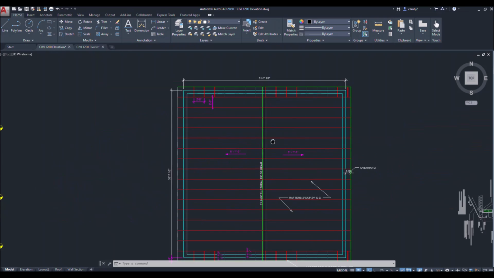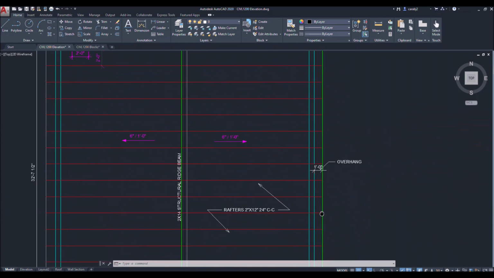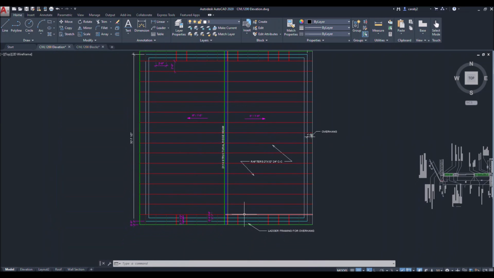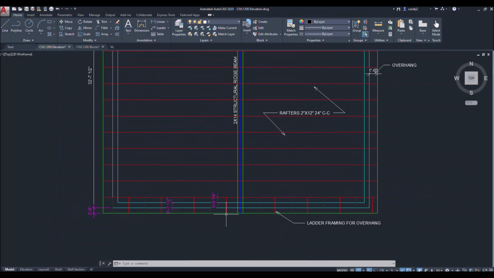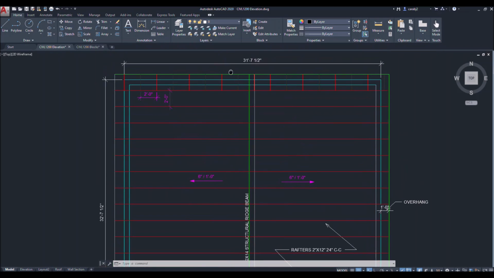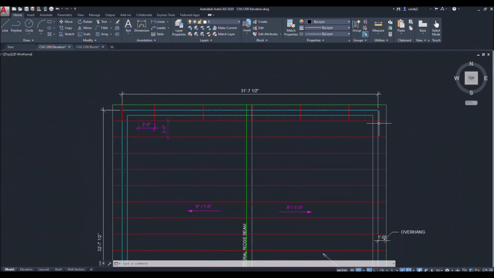The roof plan, make sure you have the walls underneath, and just make sure you read all of the dimensions that you see on the handout that I'll give you. Everything on there is going to show you how to draw this drawing. You're going to have to search for the text and the dimensions, because if I give you this dimension, it's just the dimension of the wall underneath, the foundation walls, and it's not the dimension of the overall roof.